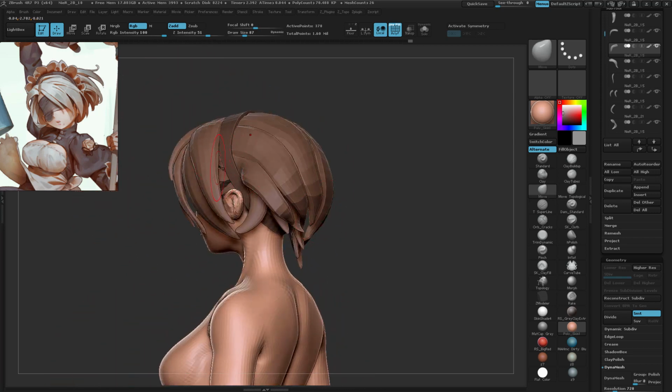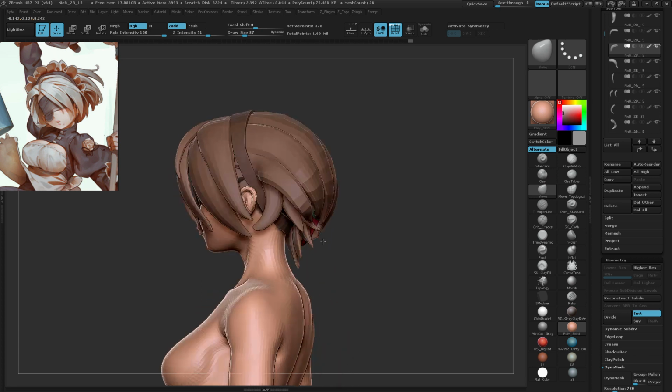Yeah, I really need to fill this part. I really need to have some strands of hairs on this area. It's too empty right now.